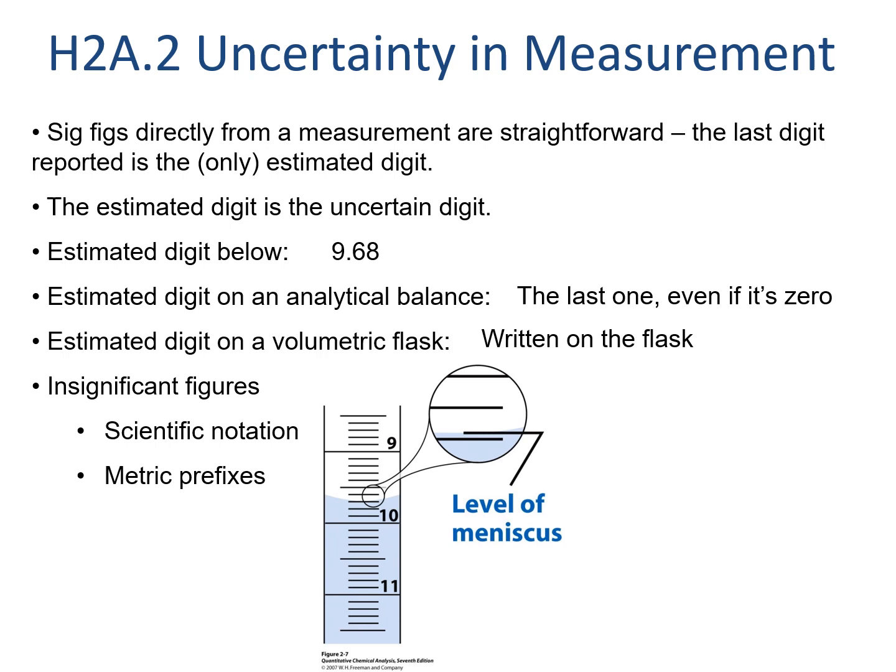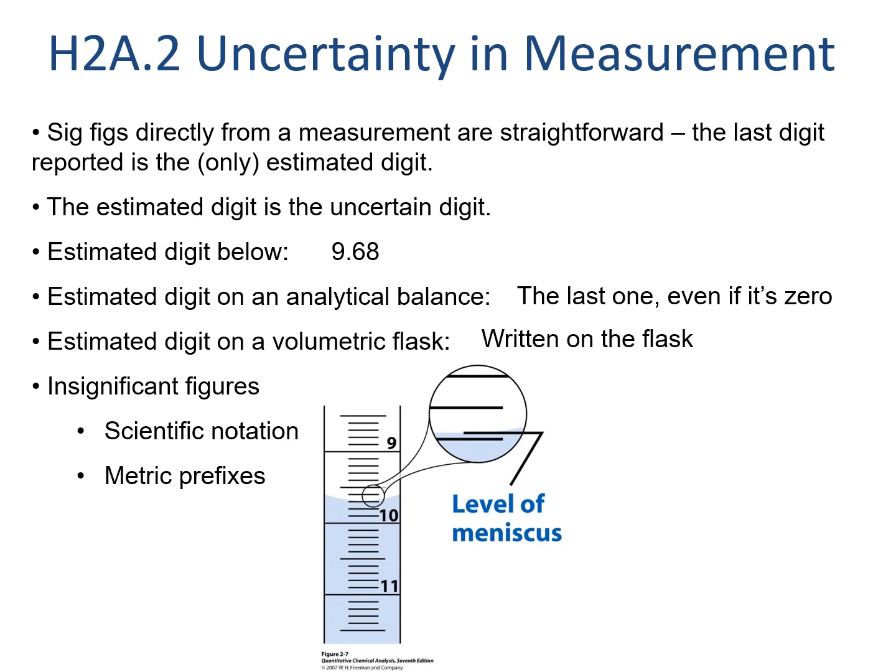pipette. It's also worth noting that if you record a measurement with too few or too many significant figures, it will convey false information about how much you know about a measurement. It's a lie. Don't lie. To avoid this, in high school chemistry or general chemistry, we told you that scientists use scientific notation. That's also mostly a lie. Most scientists prefer to use metric prefixes to put something in an appropriate scale. So like 100 milliliters is often what we'd say instead of 0.100 liters.